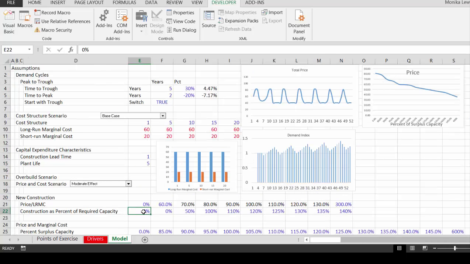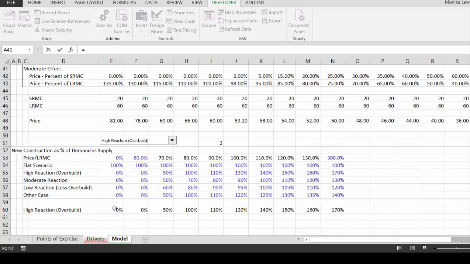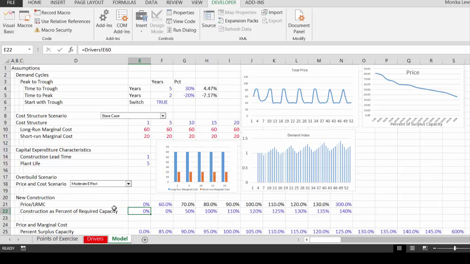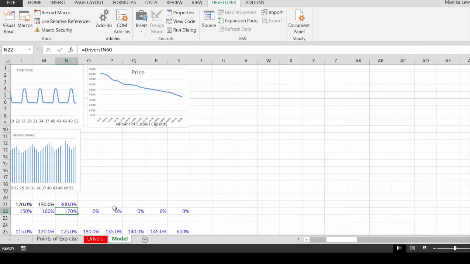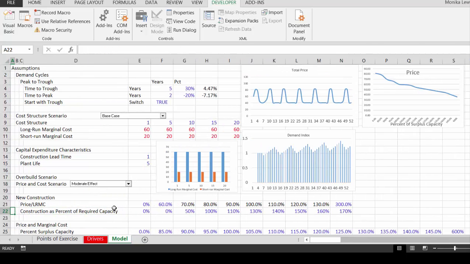And then this is the new construction. So we just take this like we did from before. We take this from our assumption sheet. I just press Shift Control R. Oops, I meant Control. Not Shift Control, just Control R. Whoops. Okay, and then you press Shift Control C again.